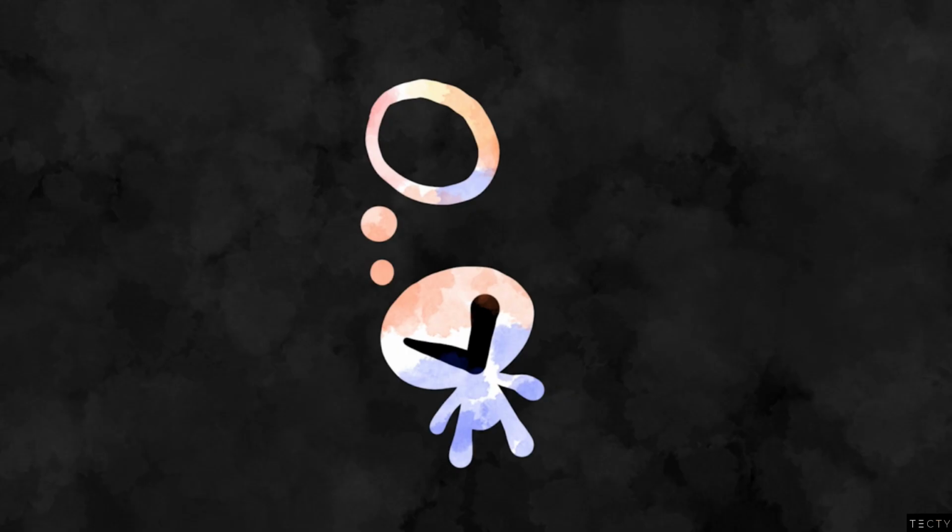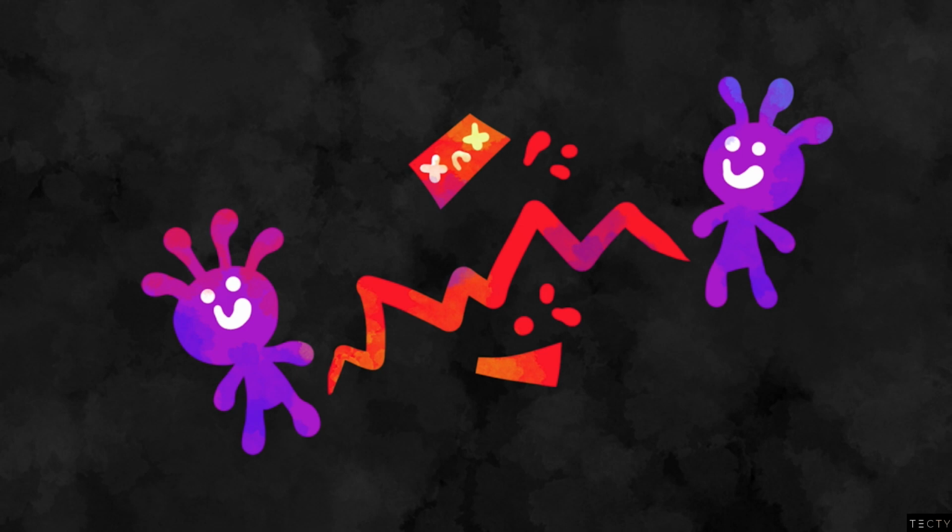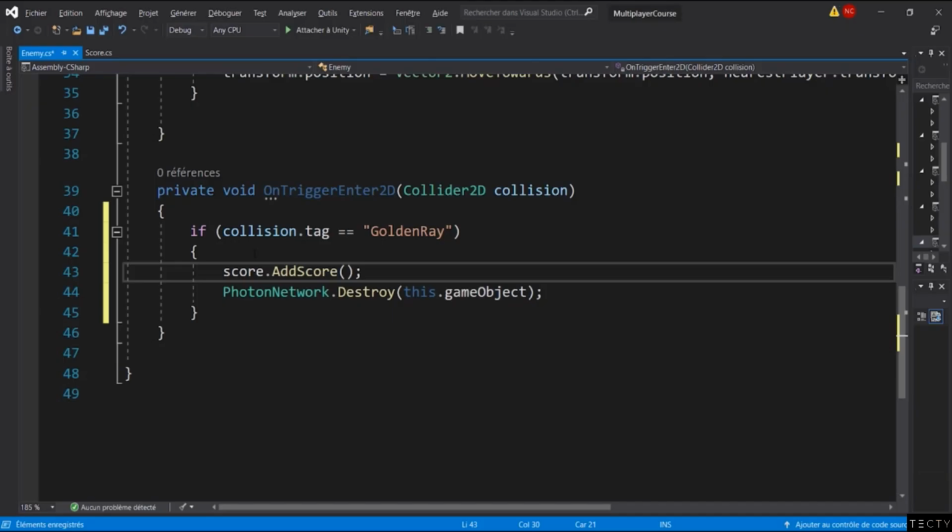However, if you think about this code, there is one major problem, which is that at the moment, if an enemy touches our golden ray, the score will get incremented by 2, and we're also trying to destroy the enemy twice, once for each instance of this enemy on our different game sessions. But we only want to destroy him once, since we're using the PhotonNetwork.Destroy function, and so the other player will also see that the enemy gets destroyed when using this special destroy function from Photon.